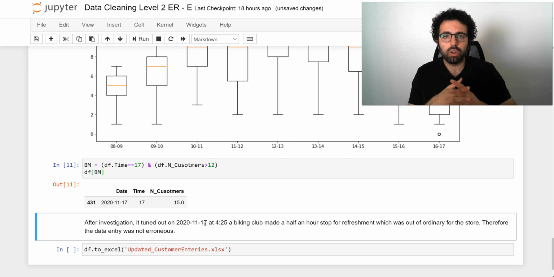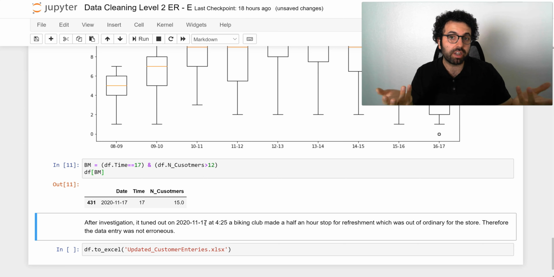We do some investigation, and we realize that at 4:25, a biking club made an hour stop for refreshment. A club consisting of 20 people came in, and because of that, there was this jump in the number of customers visiting the store.